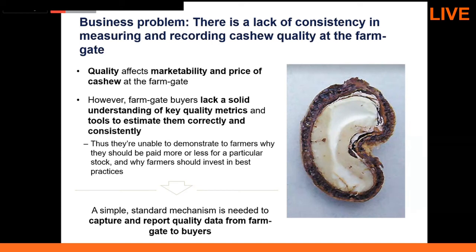If good practices are followed and the quality of the crop is maximized by correct harvest, drying, and storage, that increases the value of the market for everyone. It means it's easier to process for processors downstream. It increases the price that can be paid to farmers on average. It increases export revenue for countries that are major cashew exporters. So everyone benefits from better quality.